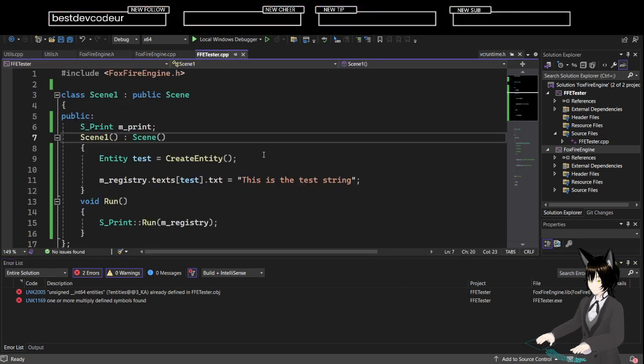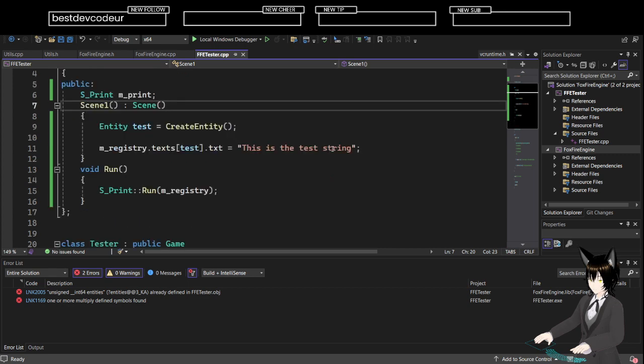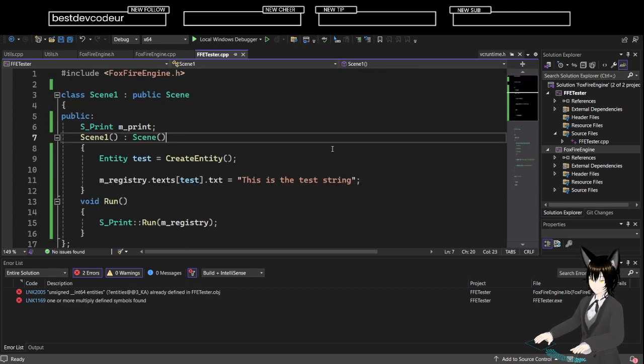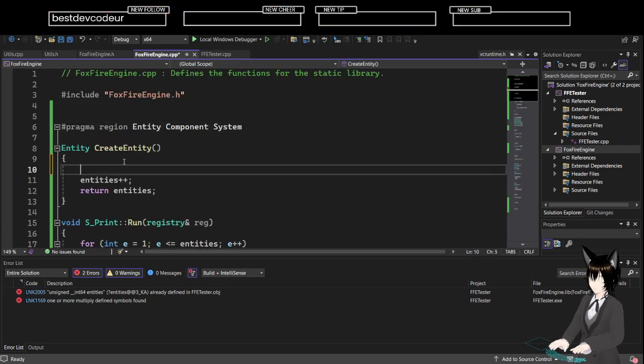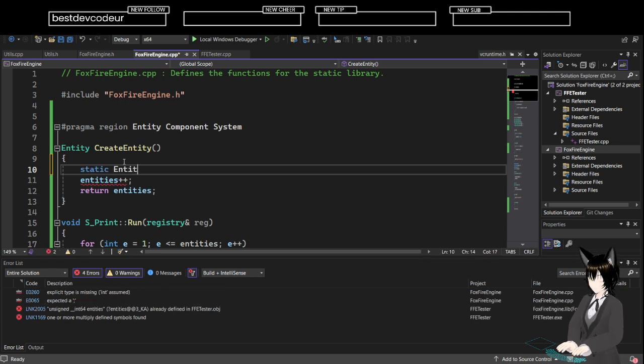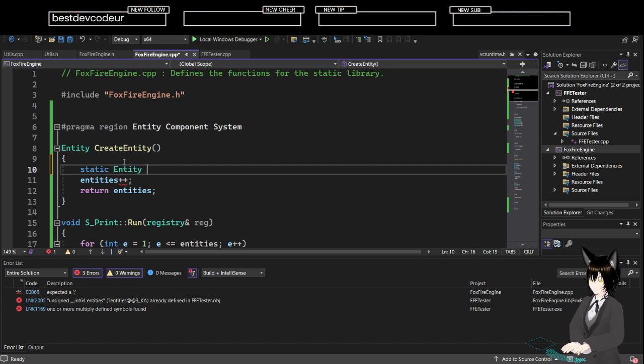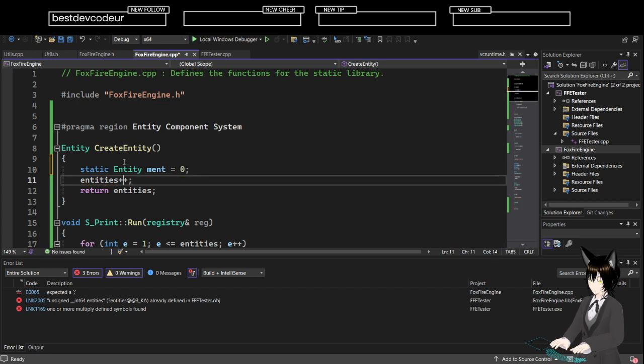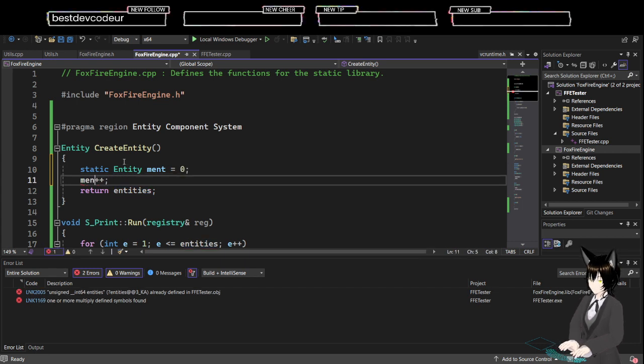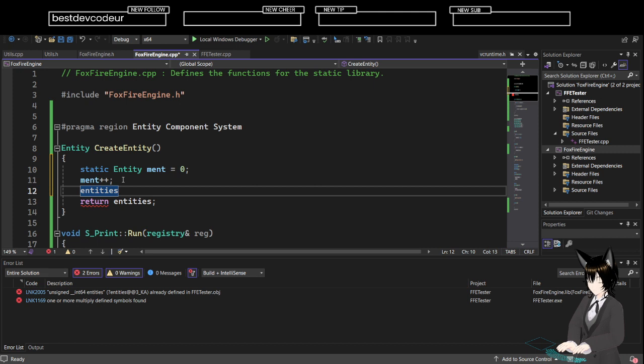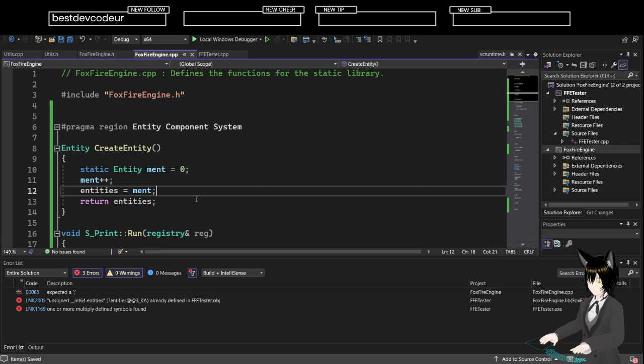Why is it saying it here? That's the thing that's strange. And use plus plus. Okay, so I can do static entity mint equals 0. mint plus plus, entities equals mint, return entities.